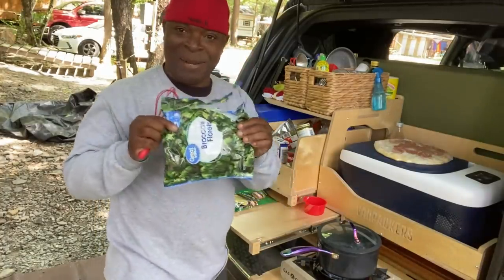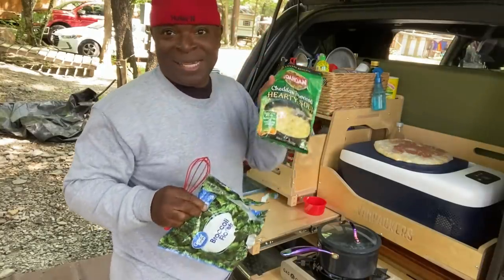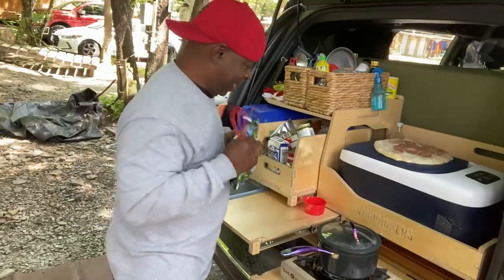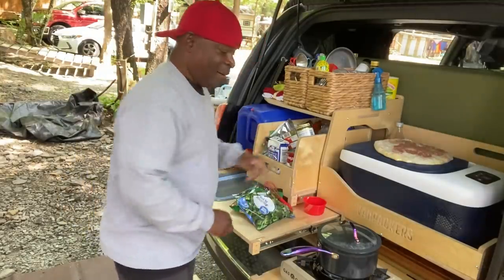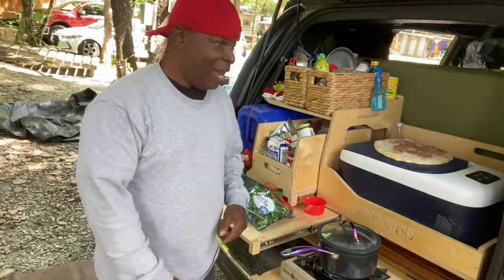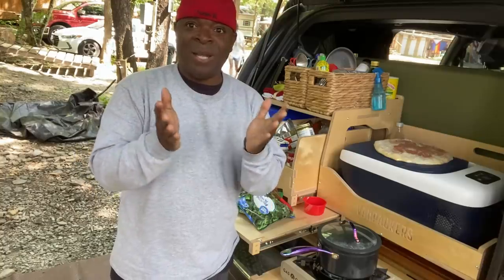I'm gonna put in some extra broccoli because I'm almost guessing that the broccoli that's in here is gonna be little chopped up bits of broccoli. So I'm gonna put some more broccoli in there. All right, we're gonna let that come to a boil and then I'm just gonna go ahead and add it in there. And in the meantime, I'm gonna share some of these cards and thank these people who sent me these cards.